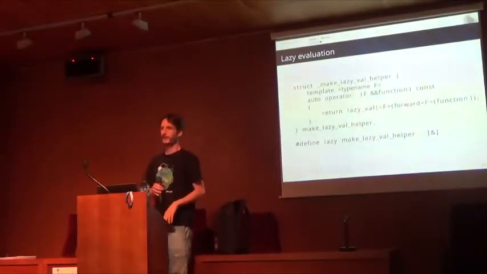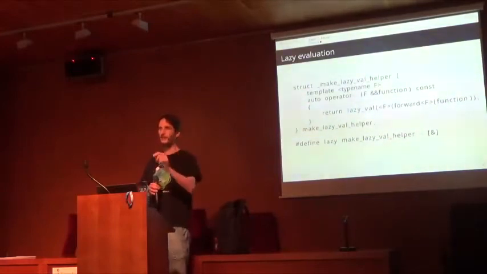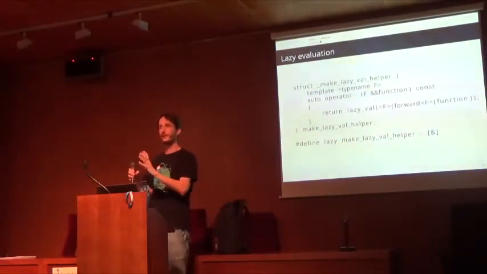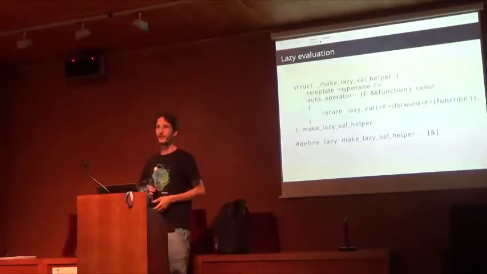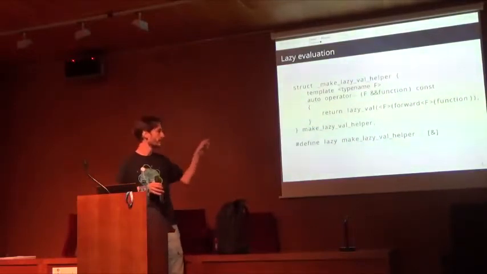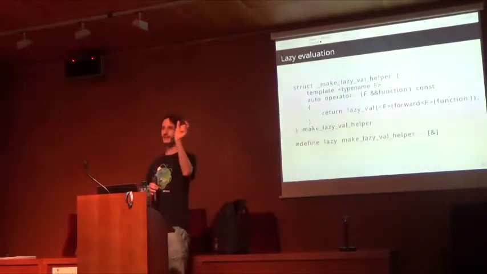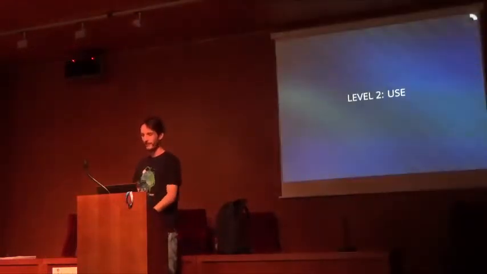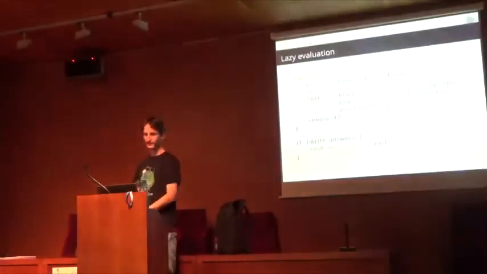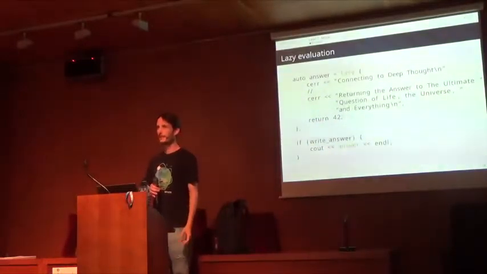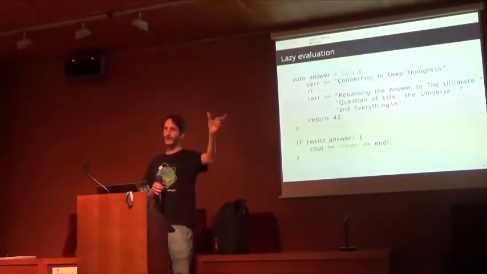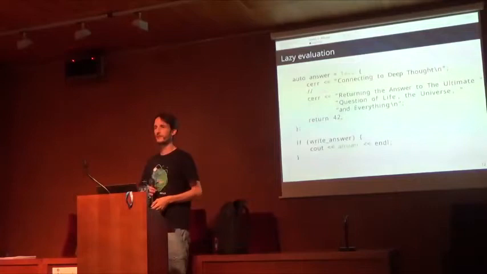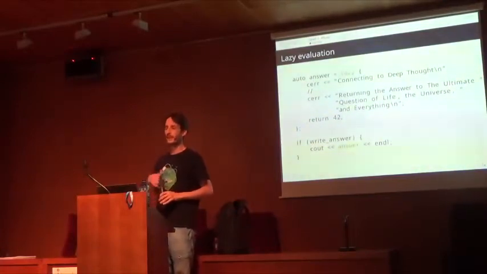So what is the idea? We have the lazy object and we have the operator minus. Whatever we pass to the operator minus will be the function, the lazy calculation, right? And we just need to create a macro that expands to a minus and to a lambda head. And after that, we can normally just write lazy. What will it do? It will create the helper instance, then it will write minus, create lambda head, and everything that goes afterwards is the normal C++. And this is the abuse part.